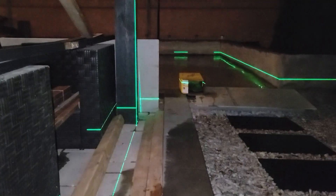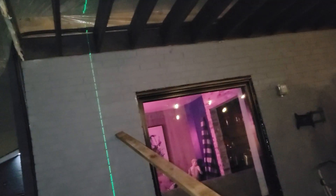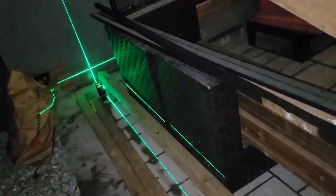We position the laser right on the edge of the pergola beam — we're maybe a quarter inch away at the bottom and a half inch away as it goes up, so we can see the beam is just slightly off. Starting right at the edge, the laser line is perfectly on that wall, which is exactly what we want — the edge needs to line up so that when we drill in the privacy slats from here to that edge, everything is perfect. Then all we have to do is mark the line with tape, chalk line, or screw the beam right into the wall.